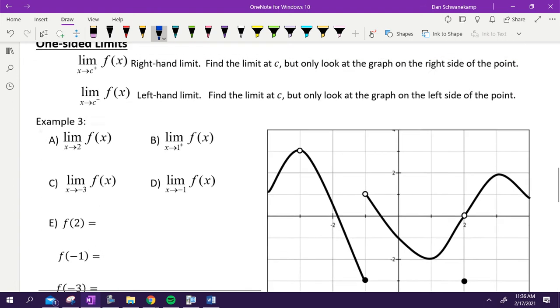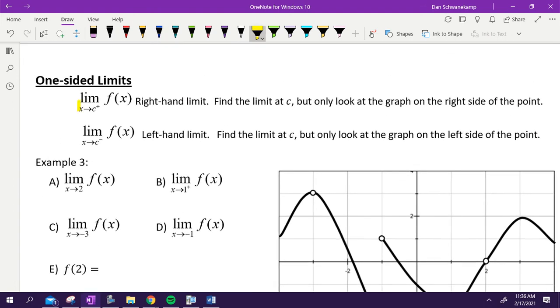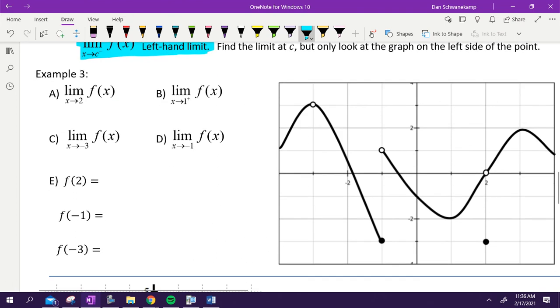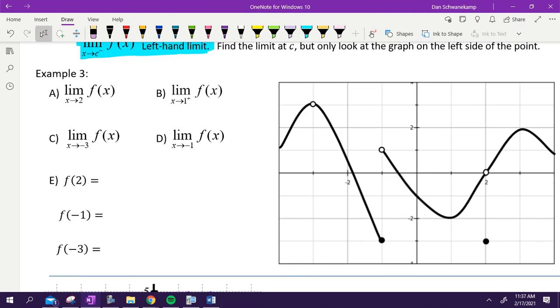On the back side, this just kind of spells it out. I want us to explore beforehand, but that C with the plus sign means just the right-hand side, and the C with the minus sign means just from the left-hand side. Let's try these things. So we got this graph over here. This is obviously a graph of f of x. Our job is to find the limit as x approaches 2. So here's x approaches 2 right here.